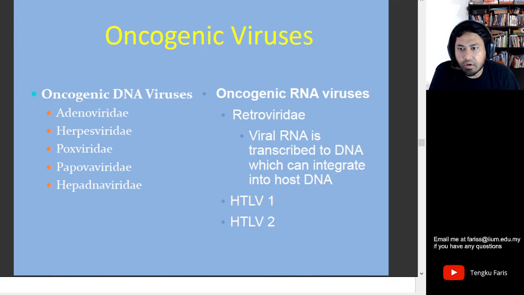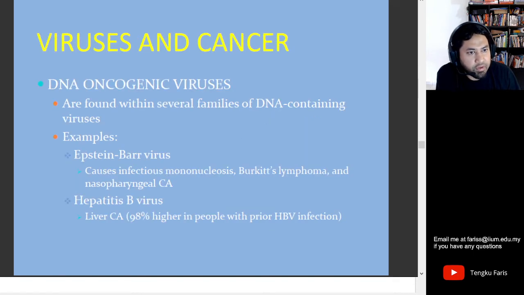The virus can cause a type of cancer. We call it adult T cell leukemia or adult T cell lymphoma, or ATL. This HTLV type 1 is transmitted primarily through infected bodily fluids, which include the blood, breast milk, and also the semen, right? Through the bodily fluid.